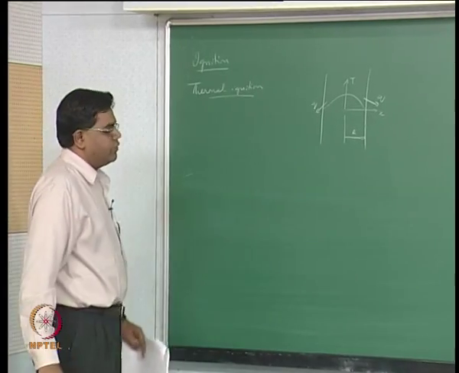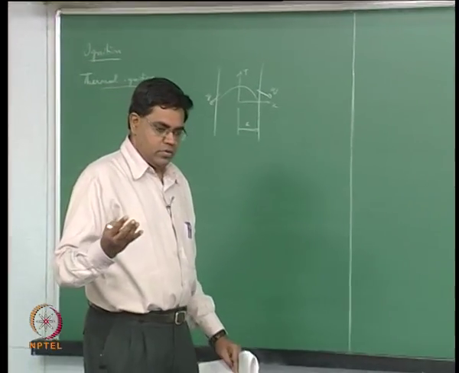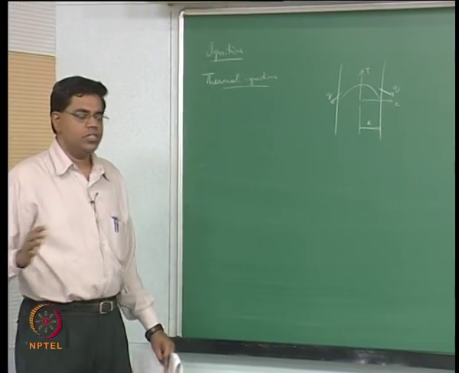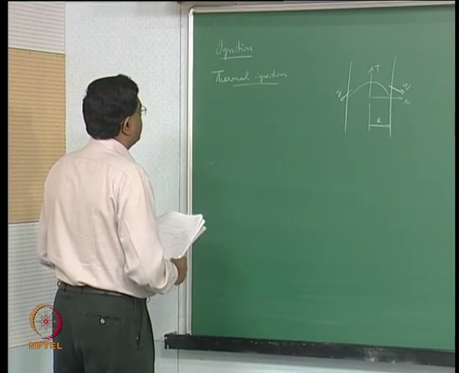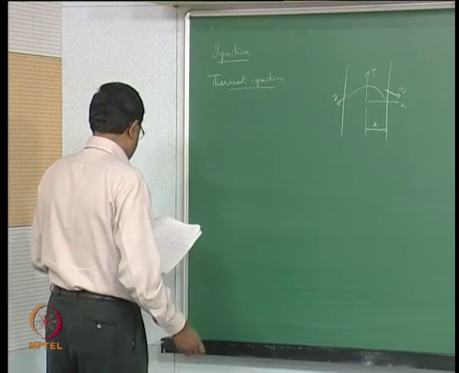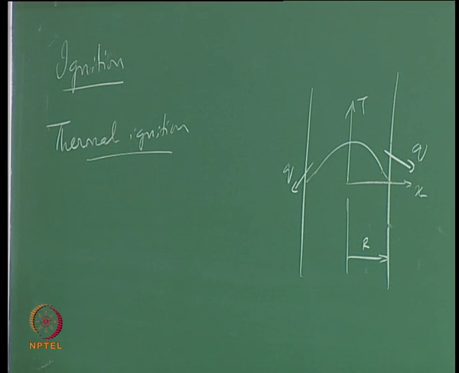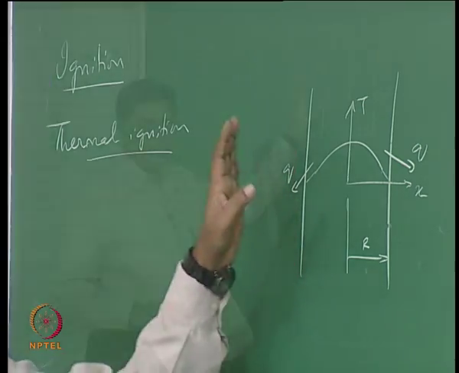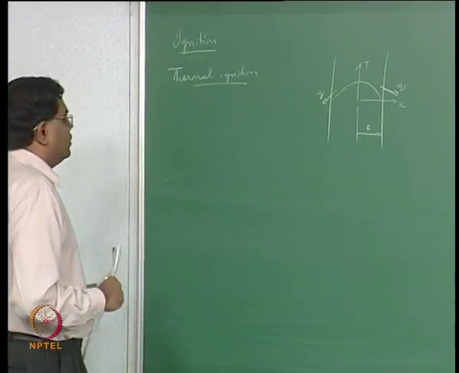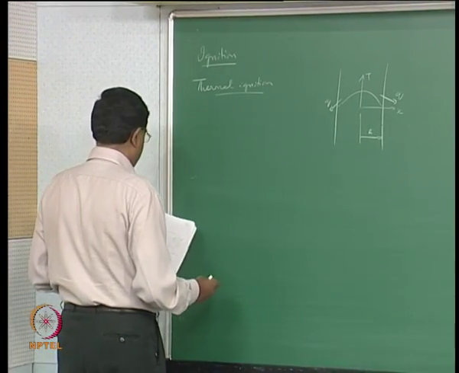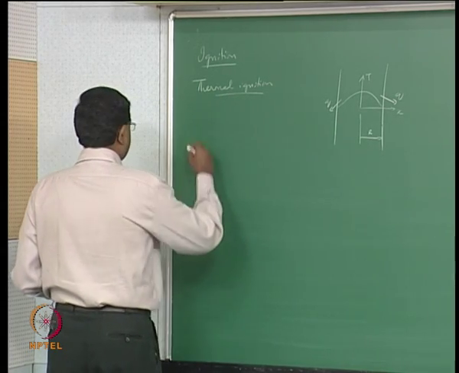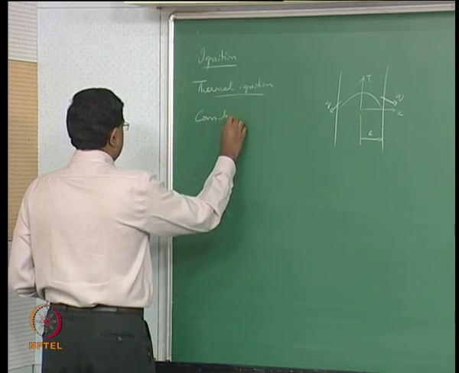So we were looking at ignition, and then we were looking at ignition as somewhat like a reverse process of quenching. Not exactly, the numbers are slightly different, but the processes have basically the same idea. Therefore, we could now think again about parallel plates. What I was saying yesterday is that instead of a global energy balance, we could have a local energy balance. So let's look at a different approach to get the same or similar results.